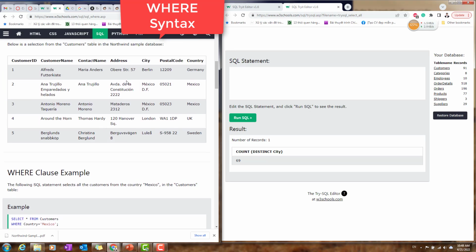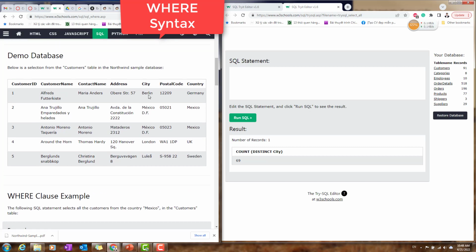for example, I want to select data, but only for customers who mostly come from Berlin, for example. So I will use the SELECT function once more, and for example I want to retrieve all the information.